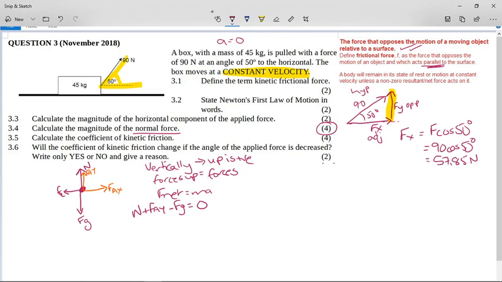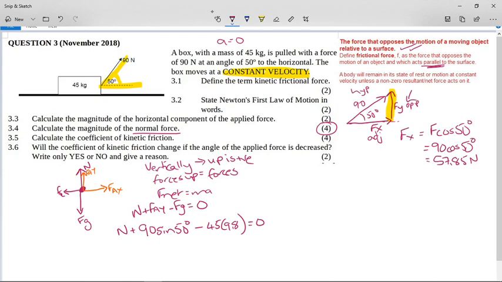So we don't know anything about the normal, but if we want to substitute for F_Ay, the force F_A is 90, and the part of it that is going upwards, the y component, we find by the sine of the angle, because remember over here it's the opposite, so it's the sine of the angle, minus Fg. So Fg is the code name for the weight, and weight is mass times the acceleration due to gravity. So there we get all of our forces in the vertical plane are equal to 0.